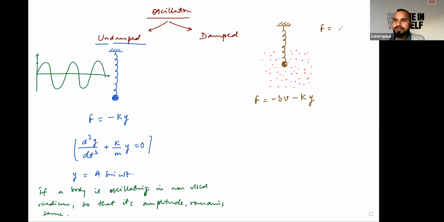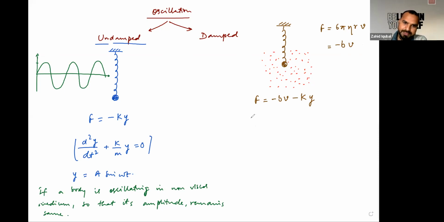According to Stokes' law, viscous force experienced by any object when it is projected in that medium is equal to 6 pi eta r times v. Other than this velocity, the rest of the whole term is constant. We may write it as b times v. And since this force is opposing in nature, that's why it will have a negative sign. This b is called damping factor or damping constant. That's why the net force experienced by this oscillating body will be due to the viscous medium and also due to elongation or compression of the spring.